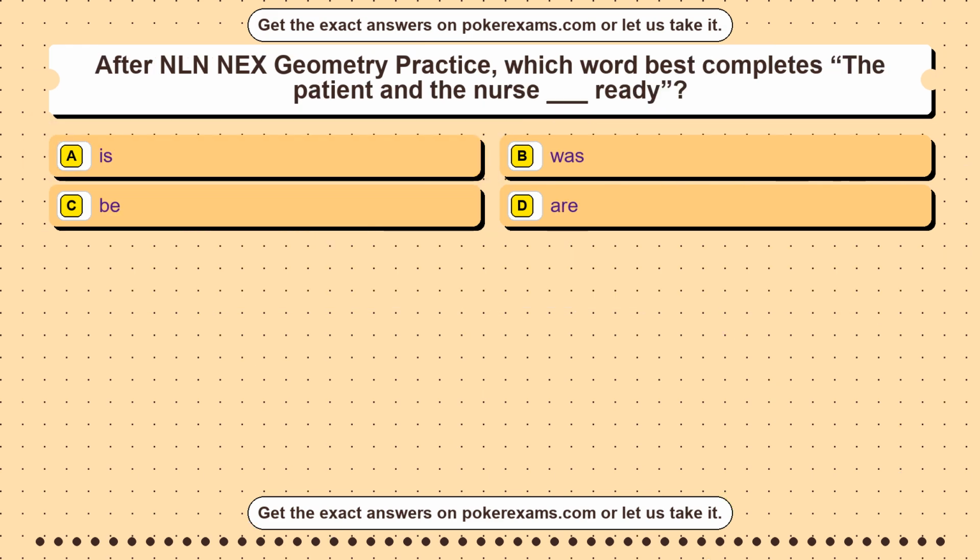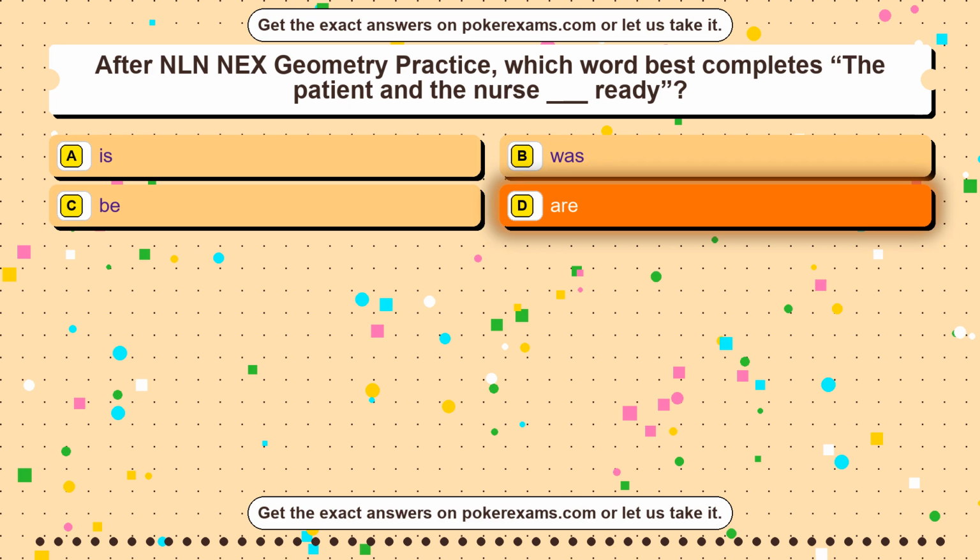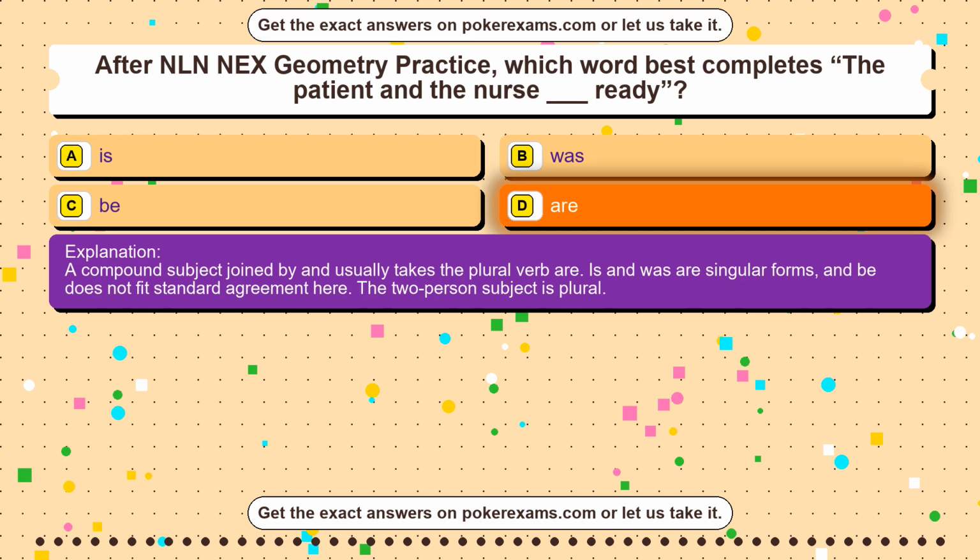Question 6. After Get Geography Practice, which number is the greatest? Option A, 0.08. Option B, 0.18. Option C, 0.018. Option D, 0.8. The correct answer is option D, R. 0.8 is 8/10, which is greater than hundredths or thousandths values listed. 0.08 and 0.018 are much smaller. Comparing place value prevents decimal errors.